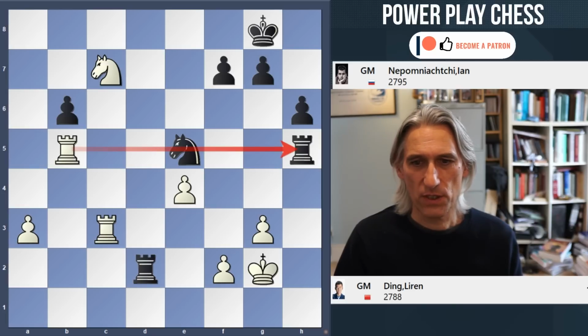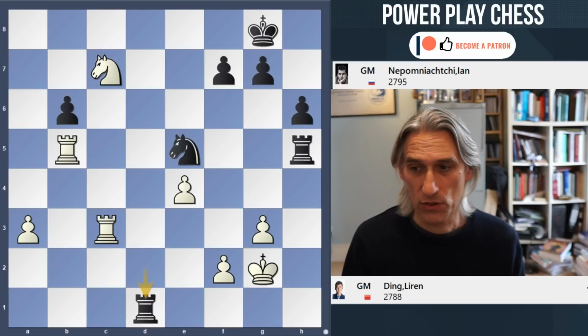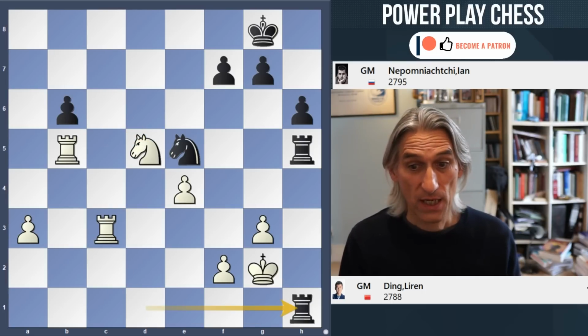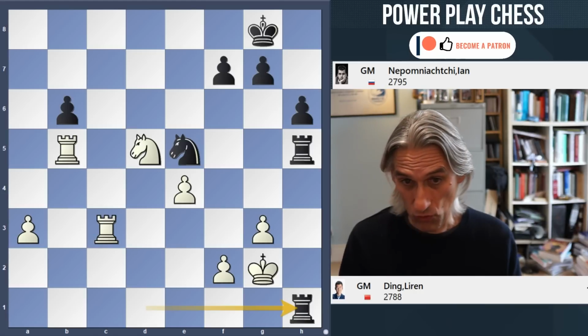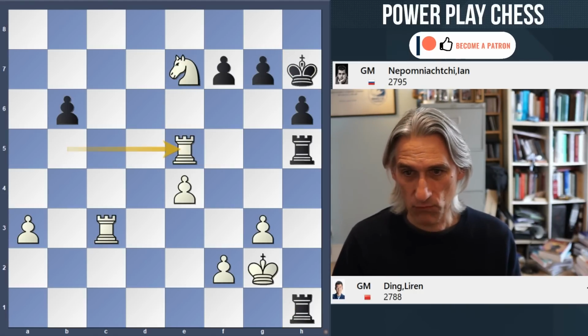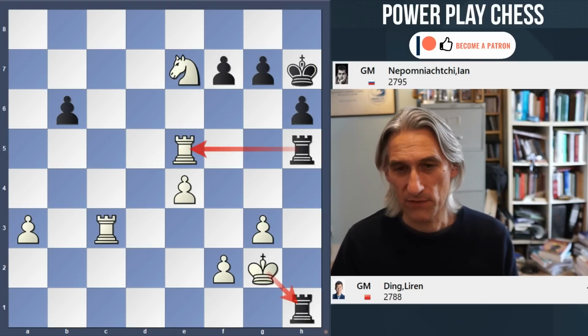This prevents knight g4, of course. So rook d1, Nepo actually found a good way out. Rook d1 and rook here. And this forces a draw. So after knight check, rook takes. Obviously, rook takes rook can be met by king takes rook. And, well, I mean, even that is possible.